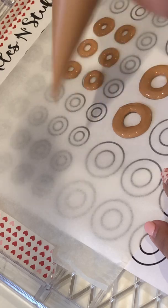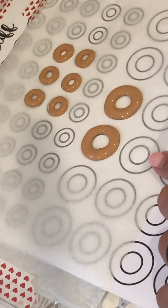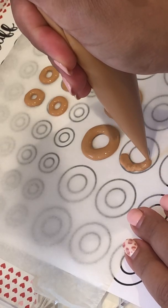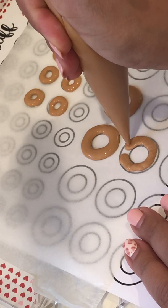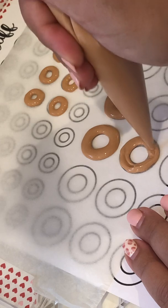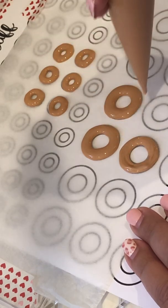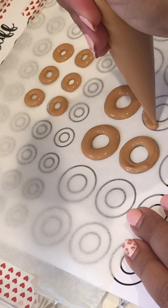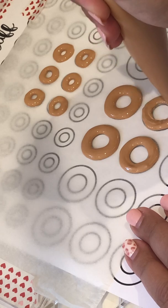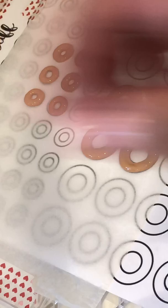If you want to get very detailed with these, you can also wait for these to dry and airbrush the edges so it has a little bit of a different color consistency on the side. You can do it just with a luster dust or anything like that also. I'm going to allow these to dry just for a little bit.